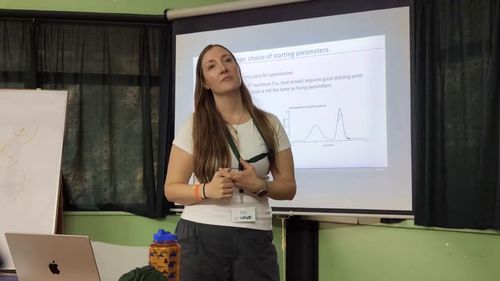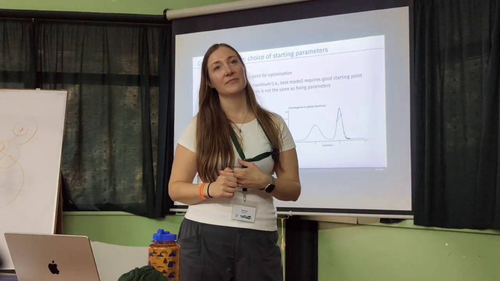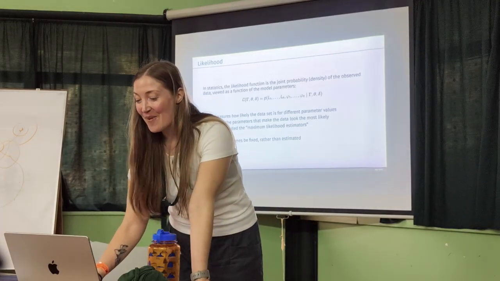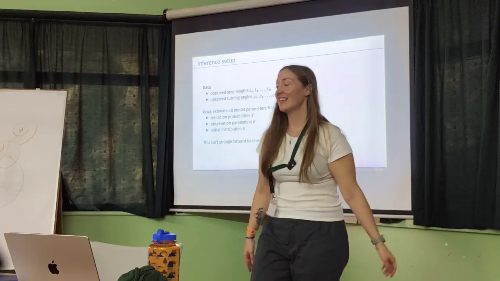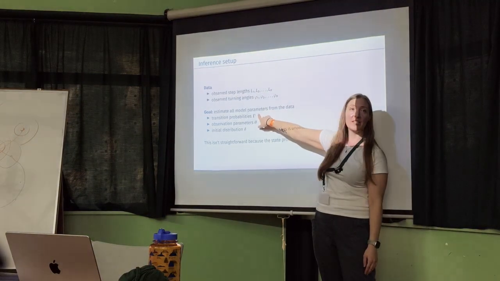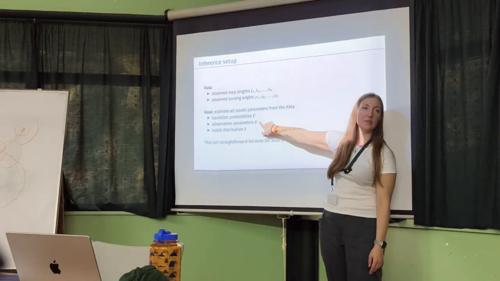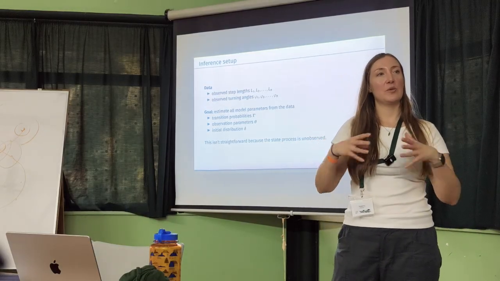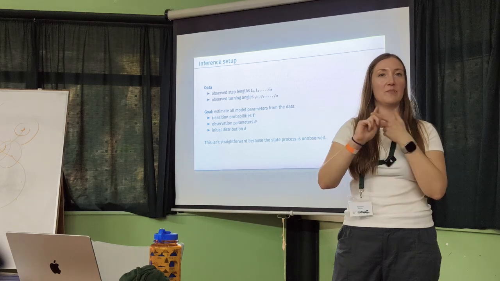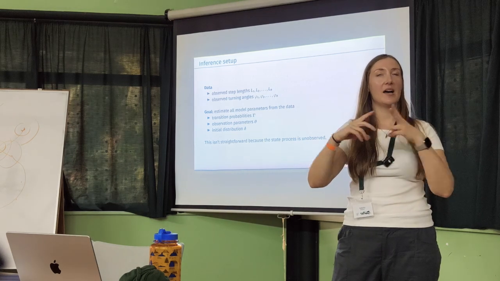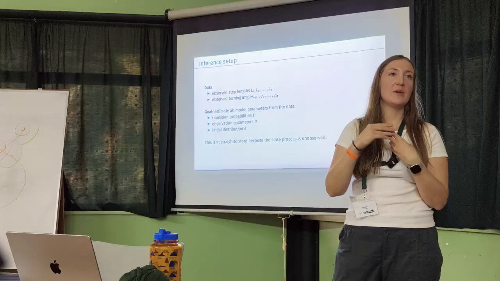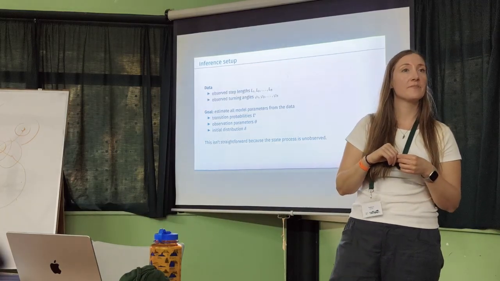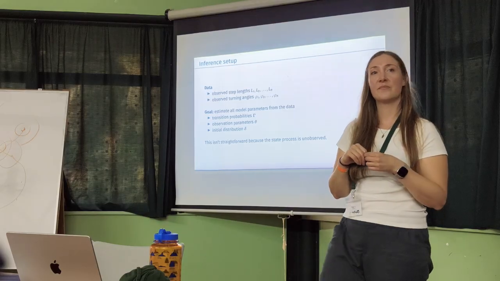Maybe it's a silly question, but what are the parameters? So the parameters are going to be the transition probabilities and the observation parameters. So that's going to be the parameters of those state-dependent distributions. Like we had a gamma distribution of step length, so there's a mean parameter and a standard deviation parameter. That's what we're trying to estimate, and so you would need to set an initial value for each of those parameters. So you look at the data and then you decide.